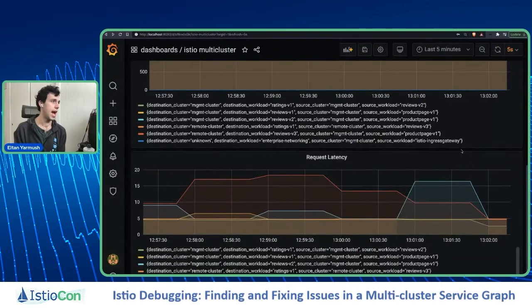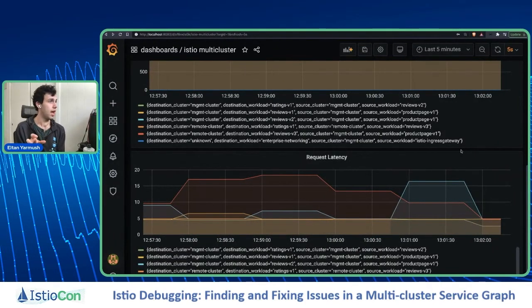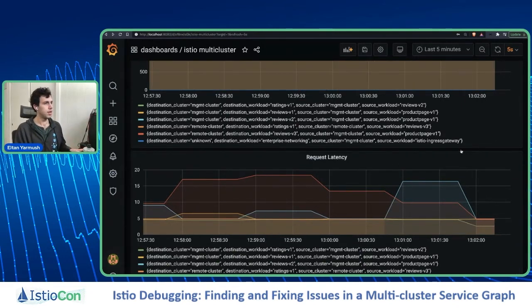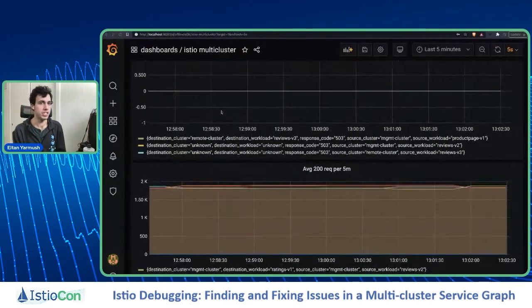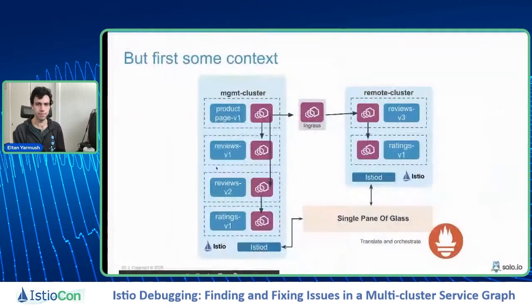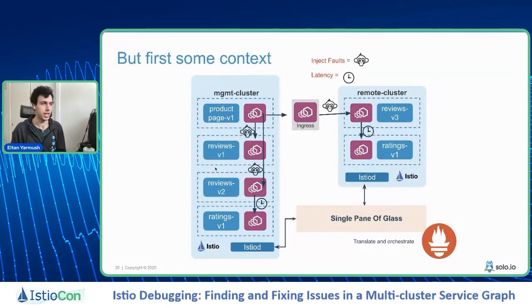In order to demonstrate how this single pane of glass can help us deduce errors in our system, I'm going to manually inject some faults into our system. As that's happening, I'm going to quickly show off where I've injected those faults so that we can see them reflected in the graph. If we take a look at the faults that we've injected, our little chaos monkeys, we've injected some chaos monkeys and some latency. As you can see here, for instance, when the reviews v3 service calls the ratings v1 service, it's going to introduce latency about 25% of the time. And when the product page calls the reviews v1 service, it's going to inject a 503 25% of the time. So again, no need to memorize, just trying to help visualize the service graph before we jump into the stats.